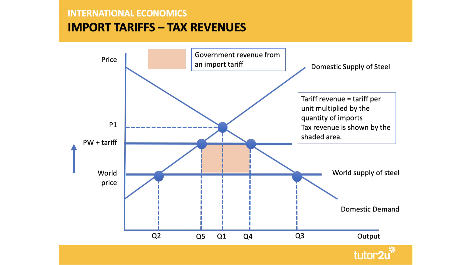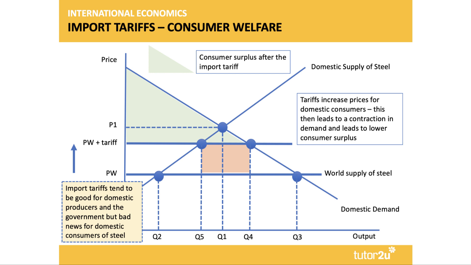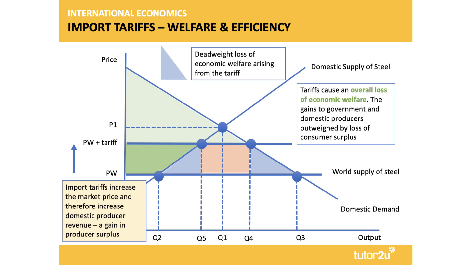You can also show the tax revenue from an import tariff: it's the tariff per unit multiplied by the quantity or volume of imports, shown by the orange shaded area in the diagram. For the highest analysis marks, think about the welfare consequences: consumer surplus falls after the tariff — consumers have to pay more, leading to a fall in real incomes and a contraction of demand. Tariffs typically cause a deadweight loss of welfare; some of the tariff generates extra producer surplus for domestic suppliers, some goes as tax revenue to the government, but there's a deadweight loss shown by the blue shaded areas.